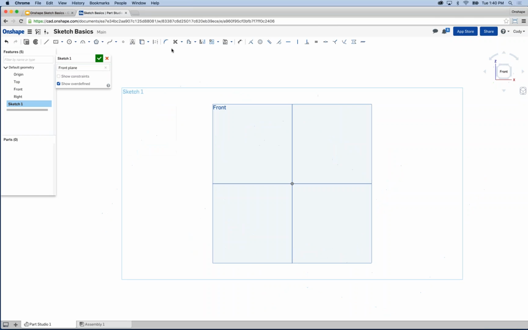Well, the next one on my list is construction. And like the name implies, it allows you to take any sketch tool and convert it to construction geometry. So for example, if I want a construction line, and those who are not familiar with the term, construction means it's there for your construction, but it does not get used when you create a feature. So if you ever want to create geometry just for the sake of constructing other lines or circles, whatever it may be, use construction geometry. When you go to create your extrude, revolve, sweep, or loft, it will be ignored by the feature. So an important tip, construction geometry.